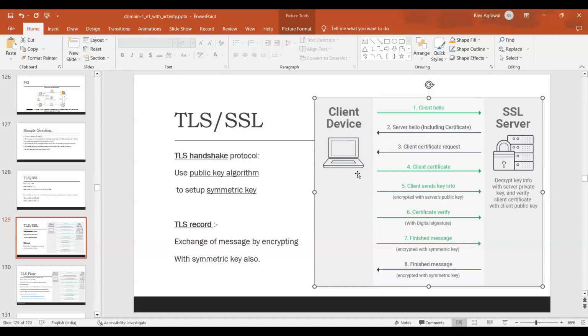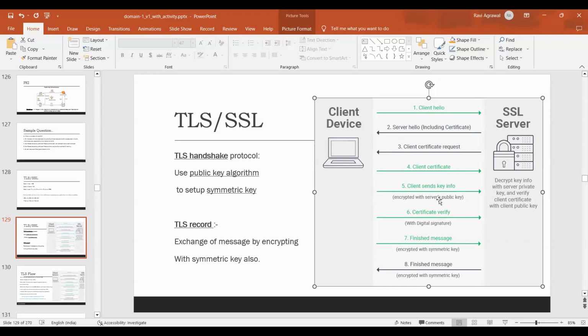So the ABCD is sent by the client to the server, and since the server has its own private key, it can get ABCD. The client also has ABCD. And certificate verify, this is the portion of steps 3 or 4. So if the client sends a certificate, the server can also verify the certificate of that client. But steps 3, 4, and 6 are optional steps. So leave them as of now.